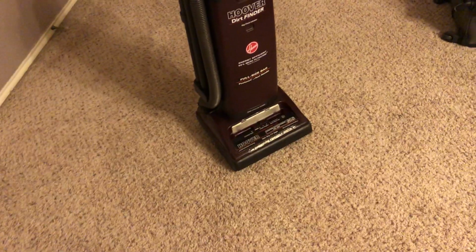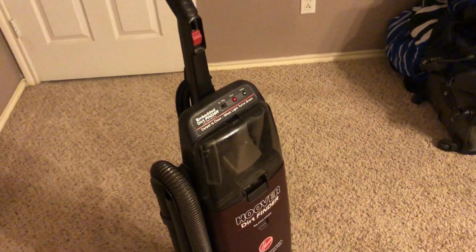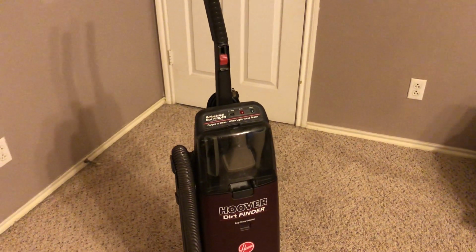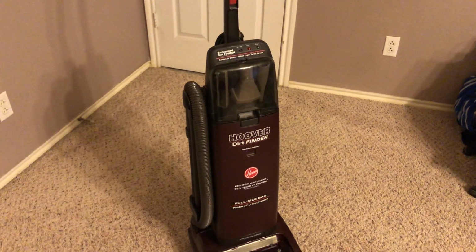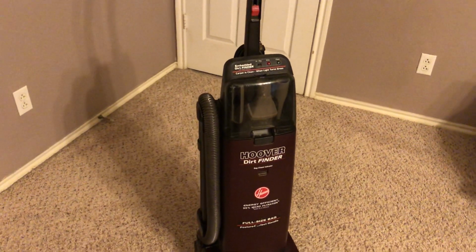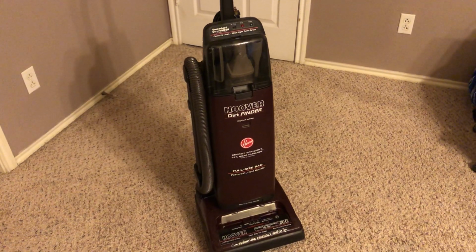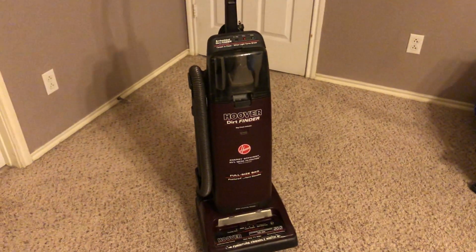This is one of the more rare versions of the Hoover Elite Upright that features the embedded dirt finder, which I honestly didn't know could come on a Hoover Elite, because I've seen them a lot on Hoover Windtunnels, and I just never thought they would feature on an Elite. But this is actually one of the many versions. One of the more popular versions was the power drive version, the Legacy Dirt Finder. Then there was a Breathe Easy wide path version with the embedded dirt finder.